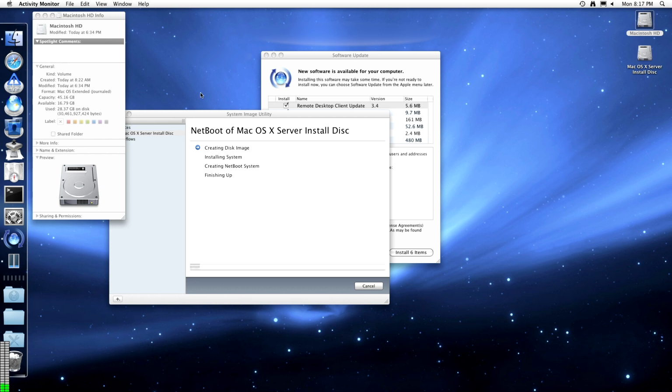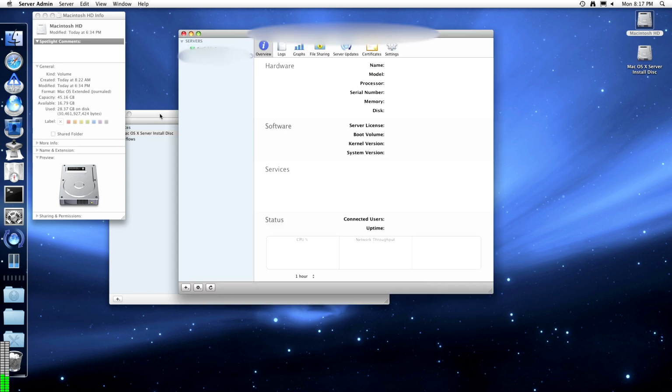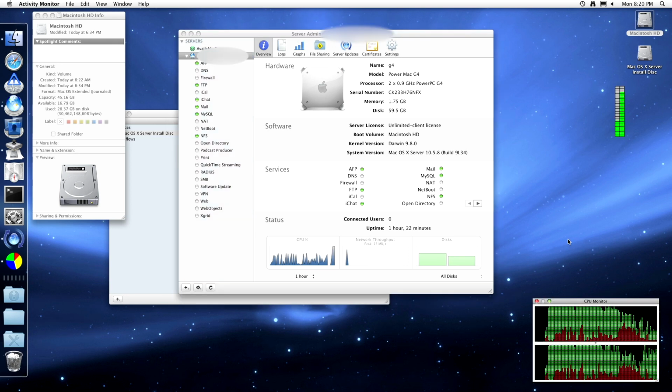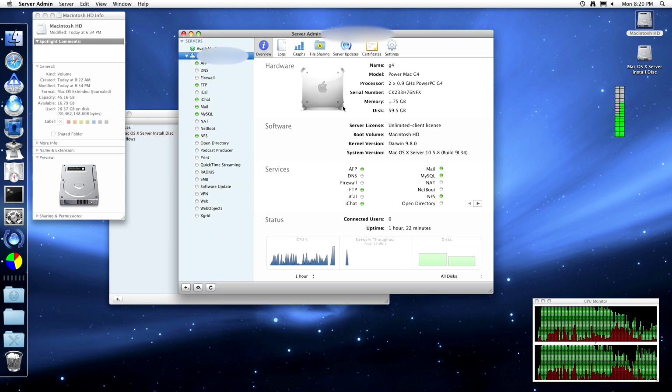When we had only 2 CPUs, this was useful. Let's go back to Server Admin. Okay, so I restarted the Server Admin application and restarted the capture.